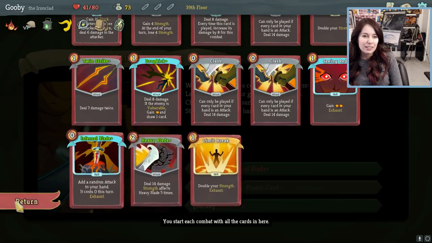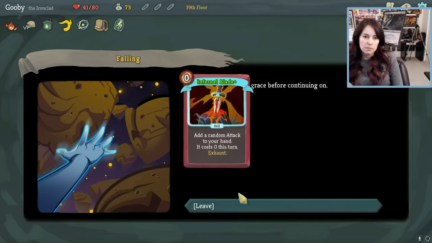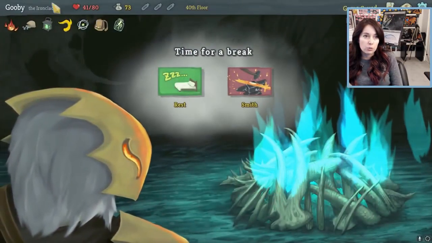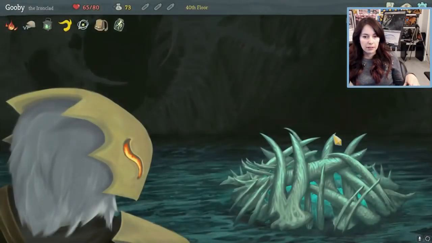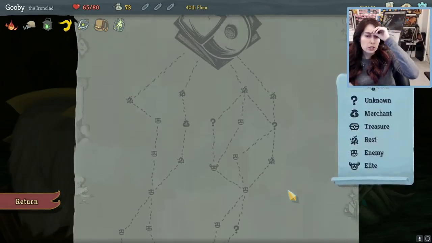I think we can lose Infernal Blade. What do you think? Yeah, it's not super relevant to our game plan. It's just kind of an RNG card. I think we want to heal now because we're at 41. All right. We are finally making our, like, for real run to the boss.